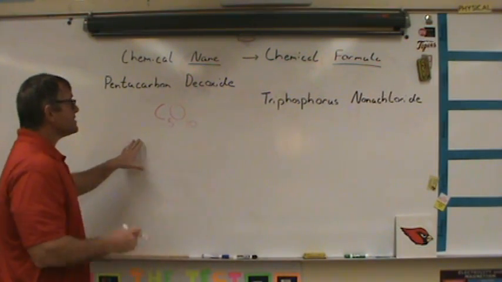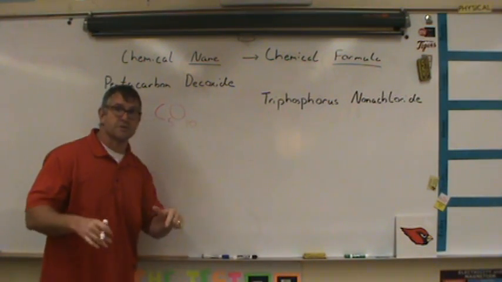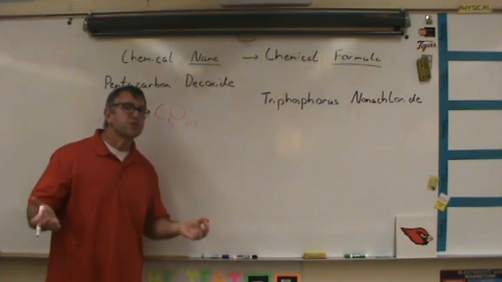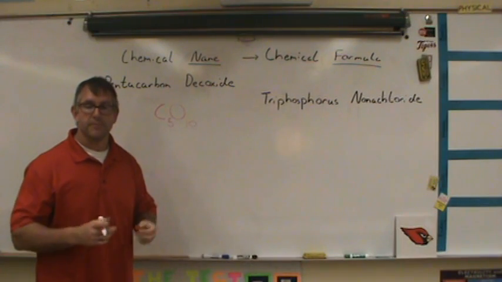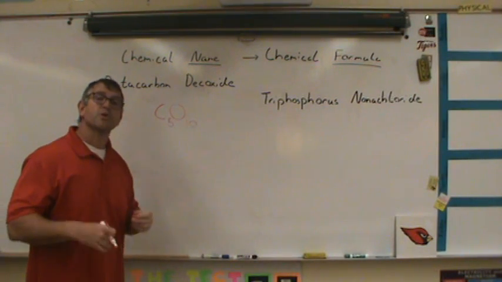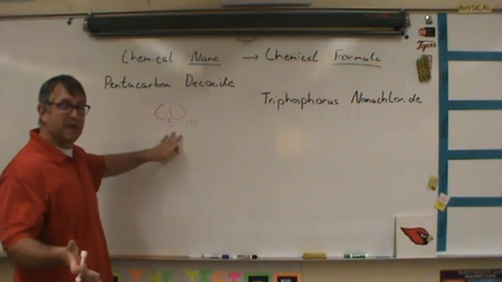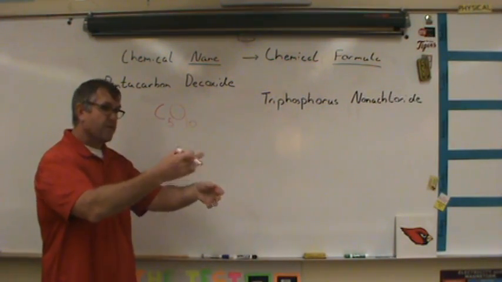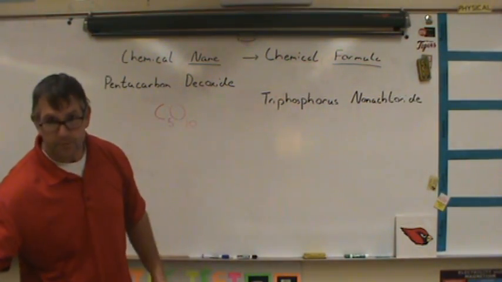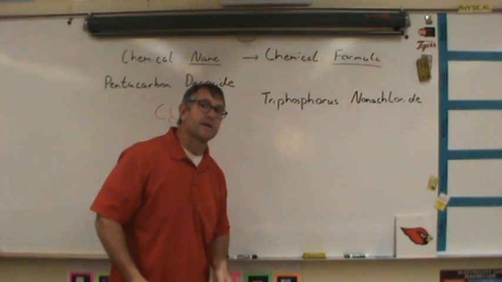Now listen, a lot of freshmen make this mistake. They look at this and say, oh, 5 and 10, I can reduce. Divide them both by 5, and that becomes 1 and 2, and this is CO2. No, that's wrong. CO2 is carbon dioxide, the air you breathe out, or a chunk of the air we breathe out. You cannot reduce when we're doing the covalent side. You have to keep this like this. If this was a real chemical, that's how it's going to be in nature, with 5 carbons and 10 oxygens attached to each other. So go ahead. Pause the video and try this chemical name and see if you can create the chemical formula from it.